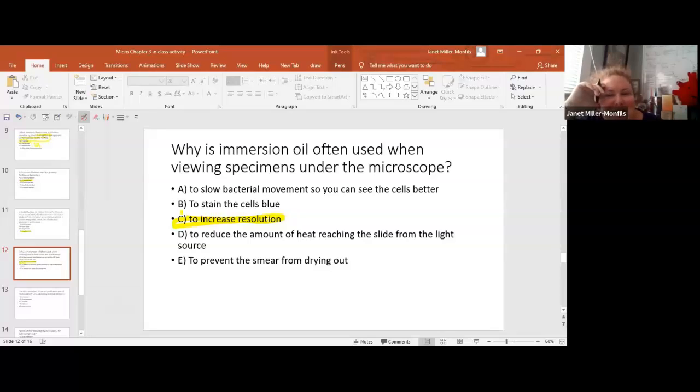But yeah, the oil immersion is just for your higher magnifications, and it gives you a much clearer resolution. A lot of the 100x objective lenses are going to be oil immersion lenses, and then don't forget to add the ocular eyepiece of 10, so 100x times 10 is 1,000 times magnification. So your oil immersion... my mouse works for that computer, Janet, not this computer. Okay, so that one would definitely be to increase resolution. So very good.